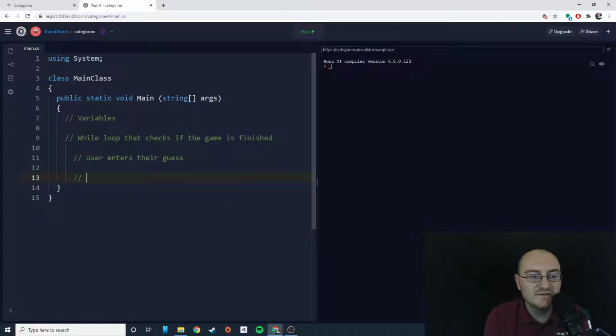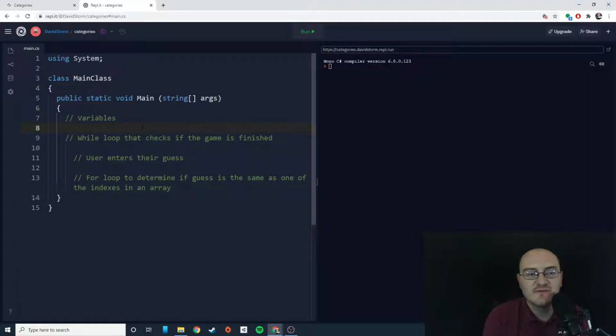Then we're going to use a for loop to determine if the guess is the same as one of the indexes in an array. Okay. That should be about it for planning, and we'll add more as we go.